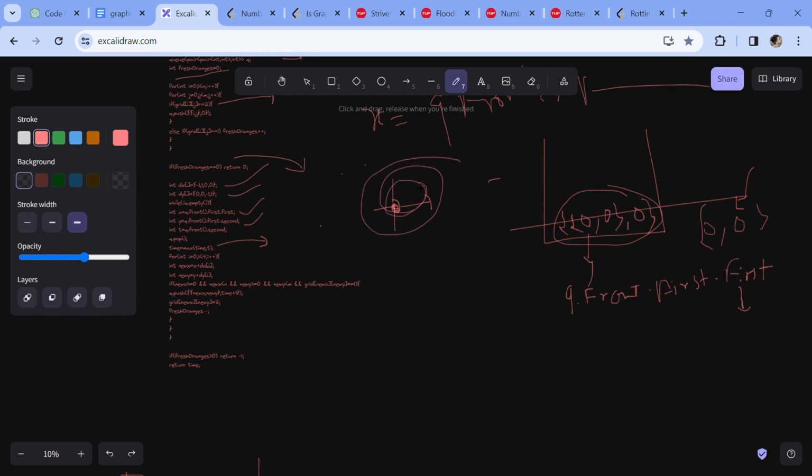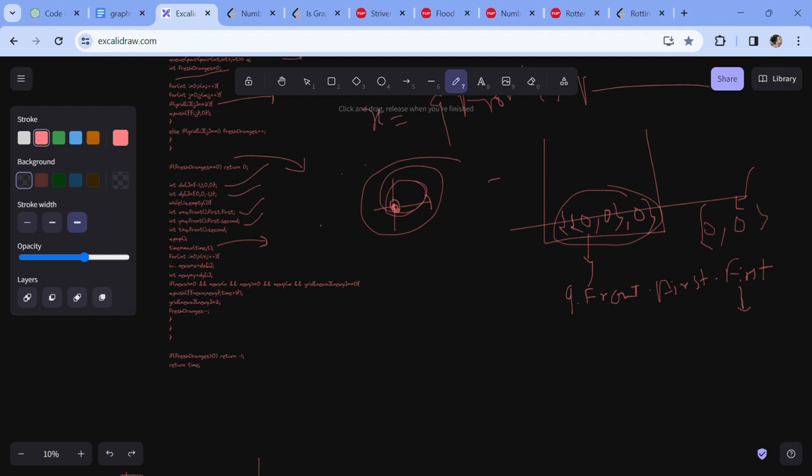There are 4 possibilities for moving from the given cell, so we will try to explore all 4 possibilities. Then we will check whether our move is valid or not, that is, whether it is inside our grid or not.